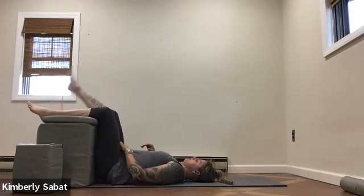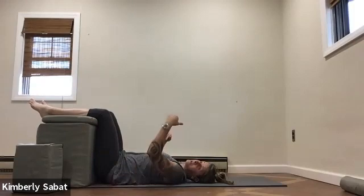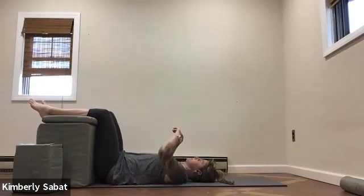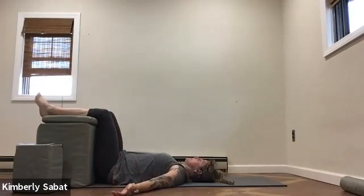So when you trap the body using the floor and using a block, it's actually going to force the body to recruit different muscles. And that's what we're going after here. I lay with my arms out at 45 degrees and my palms up. This is a really nice move. Everybody really loves this move, but it's not easy for everybody.